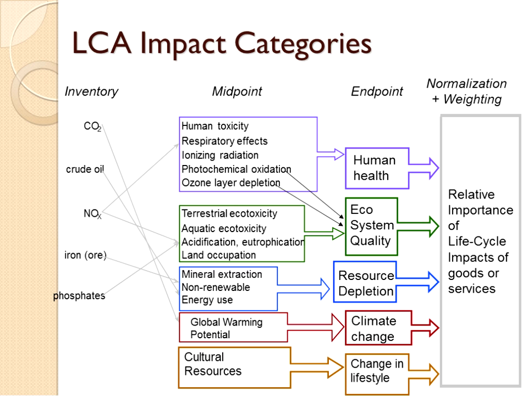So you have a bunch of inventories, and then these sort of midpoints, how they actually affect, sort of what category do they get put into. And then there's a normalization and weighting function to determine the relative importance of these different environmental impacts. So these are kind of the typical endpoints that an LCA looks at.